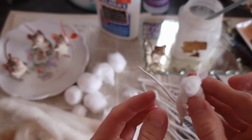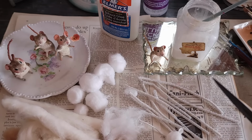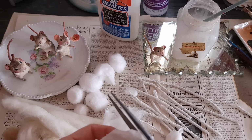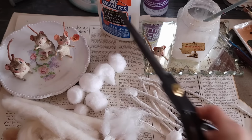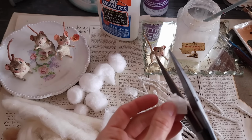Now, if you can't do the ear like that, you can use fabric and just cut a little ear shape. So I'm just gonna cut a little piece, and then I'm gonna shape it like an ear. And here too, start with it a little large. Especially since it's fabric, you can trim it off even once you've attached it. If you find the ear is too large, you can trim it off with your scissors.